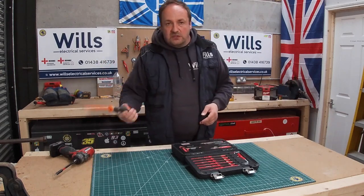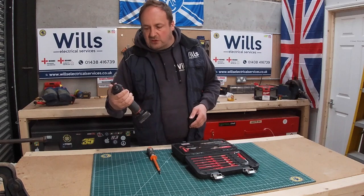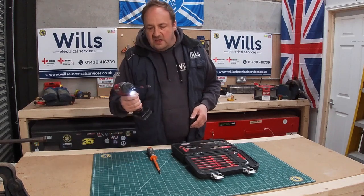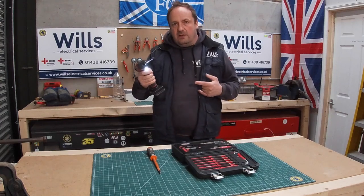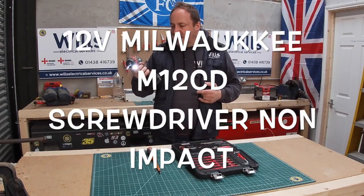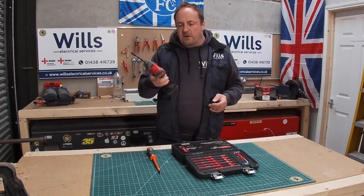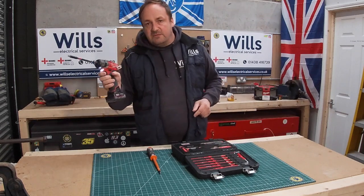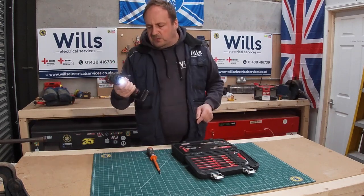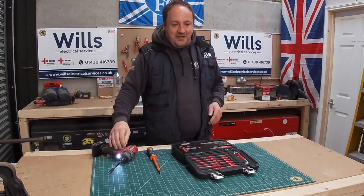They're obviously not giving you these figures for nothing. So what I've also got is my screwdriver - Irizola bad boy - and I've also got my battery drill. This is a Milwaukee 12-volt bad boy, it's an M12C, bare unit on Power 12 at the moment, at 70 notes. Honestly, I paid 120 for that and that is my favourite drill, but I'll review that at a later stage.